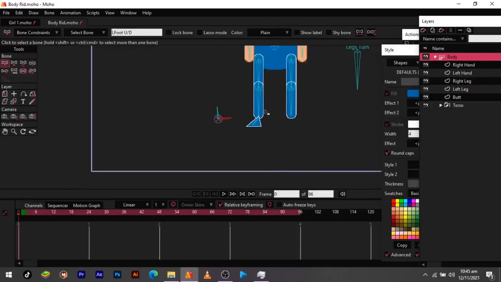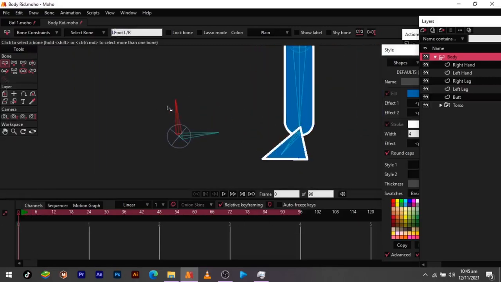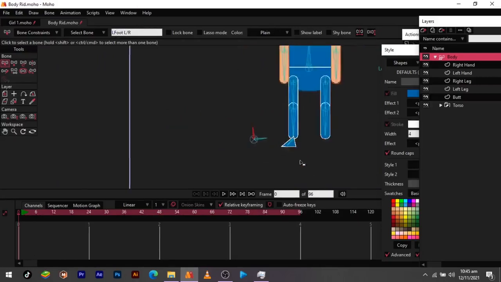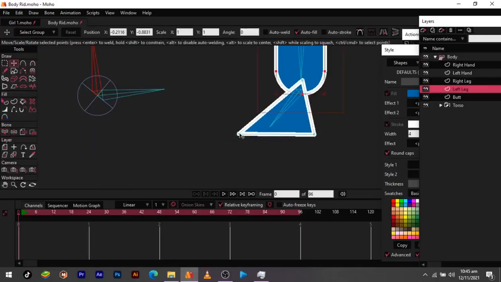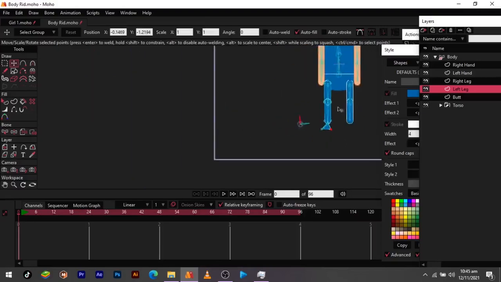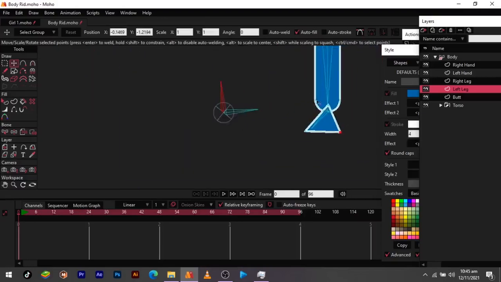Okay, so let's start with this. Okay, so right now we're assuming that this foot is facing forward. So let's make it look as though it's facing forward. Right, so we assume that the character's foot is facing forward.